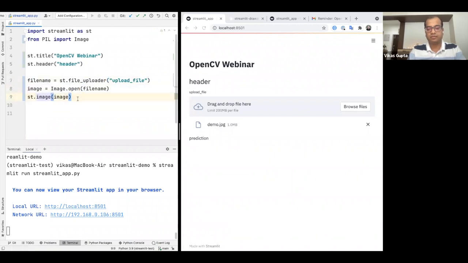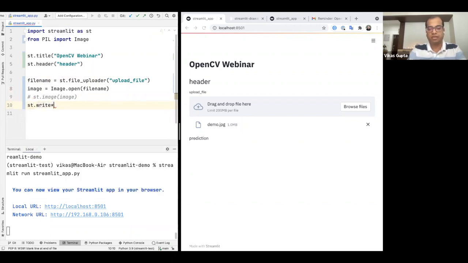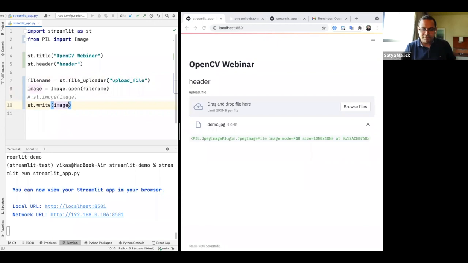So if we don't show it as an image and we just write it, it gives us the size of the attributes of the image.